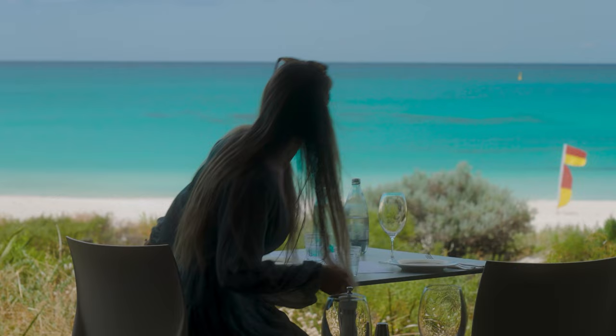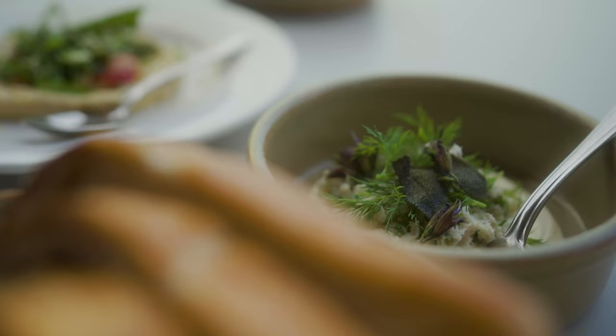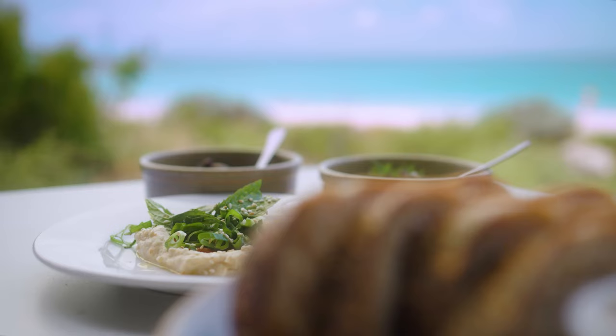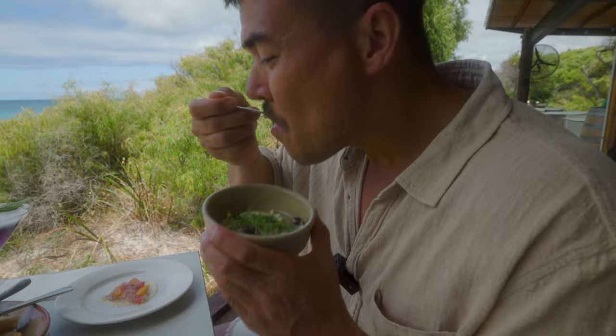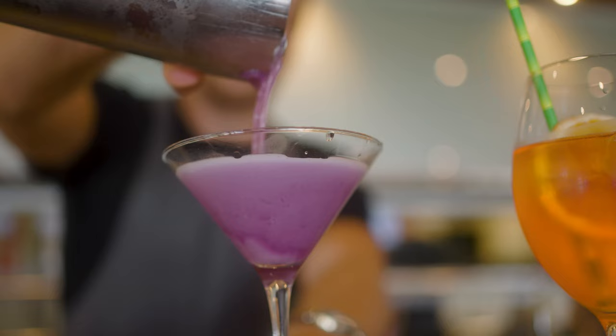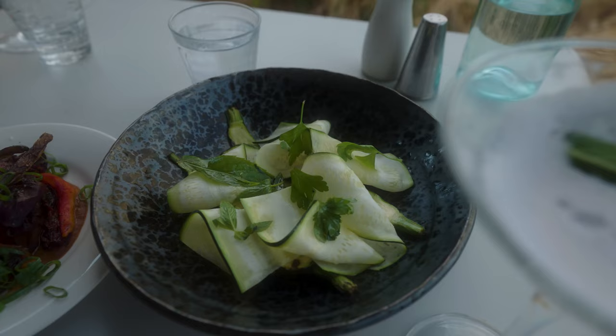This is Max's snapper with sage and sour cream. I've also got harissa hummus — I'm going to give the snapper a go. Oh wow, it's actually really nice! Just when you think it couldn't get any better, check out these mains. I've got a beautiful pesto pasta, Max has his market fish, and we've also got courgette. So much delicious food right in front of us.